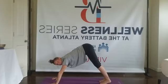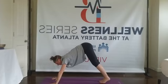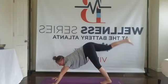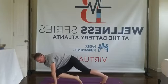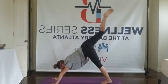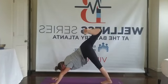Let's do it all on the left, which will turn us back around. Here we go. Inhale, left leg goes up. Three-legged dog. Exhale, left knee to your right elbow. Inhale. Stretch your toes up towards the ceiling and then bend your left knee. Roll open or flip over.